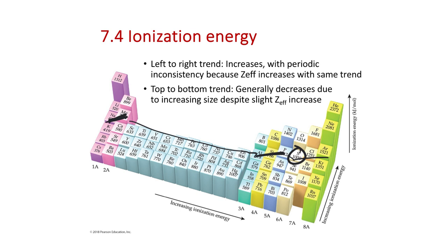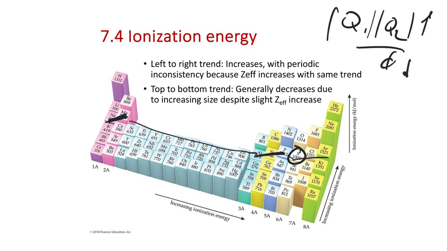But the idea of ionization energy, it shows you as you go from left to right, attractive force is increasing between the outer valence electrons and their nuclei due to the increase in the charge and the decrease in the size. So both of those trends, if you think of Q1, Q2, divide by D, if you can increase the magnitudes of these charges and you can make the ions closer together, then if you think of the energy of the electrostatic attraction, the magnitude of that attractive force is increasing if you go to higher magnitudes of charge, if you put them closer together.